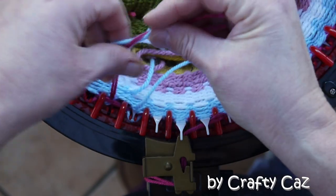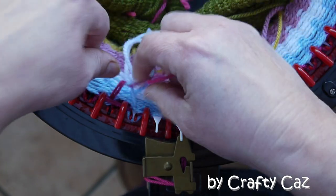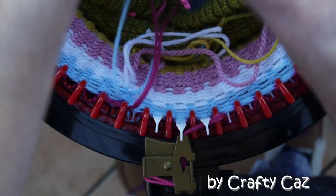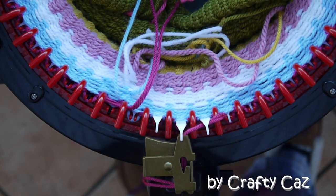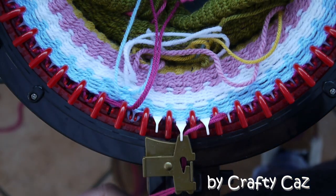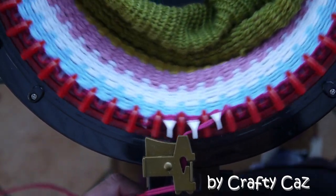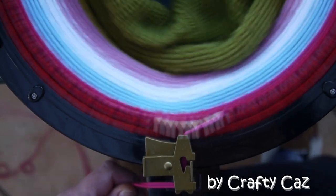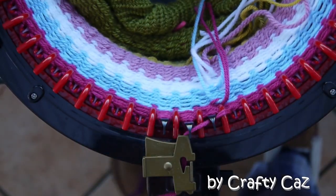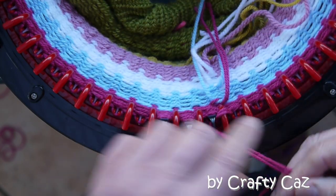Tie these together before I forget. There we go. And I just realised I say "there you go" rather a lot, so apologies for that. 5 rows in total. Cut off our yarn.